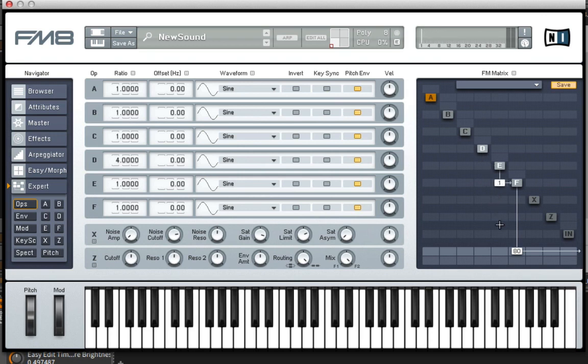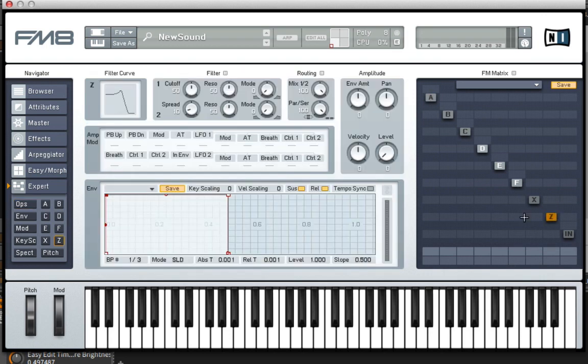But there's a reason why in the DX7 you really had to utilize a lot of frequency modulation, and it's for two reasons really. One is you only had sine waves that you could choose, and two is there really wasn't a filter, so it was the FM that was getting you the extra partials, and it's also what's taking it away when you combine it with an envelope. But here in this instrument, if we go into operator Z, this really isn't an operator at all, it's a filter module, all right? And you can see the filter curve like so. So this is very different.